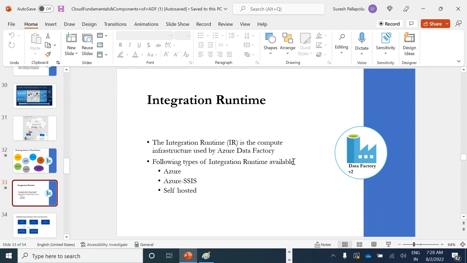The following types of integration runtime are available: we have the Azure integration runtime, the auto-resolve Azure integration runtime, everything comes under this section. Then the Azure SSIS integration runtime, if you want to run your SSIS packages. Maybe you are coming from an MSBI background, and they have some SSIS packages and want to execute them in the Azure Data Factory service. We have an activity in Azure Data Factory for that. It was introduced in Azure Data Factory version 2 only. This is the biggest feature added in version 2: running SSIS packages directly in ADF.